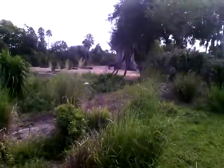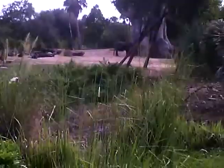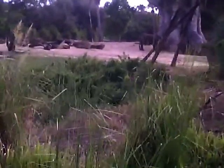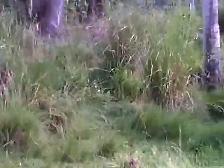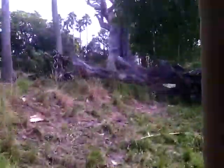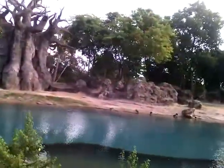Now, elephants actually have many different ways to keep cool, especially on hot summer days. They can actually flap their ears. By flapping their ears, they're helping generate wind currents that help lower their internal body temperature up to a difference of nearly 15 degrees. Another wonderful way for them to cool down is by slinging mud, dust, dirt, or grass all over their backs and sides. This actually helps keep their skin from tearing as well.